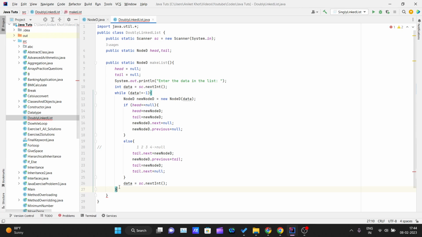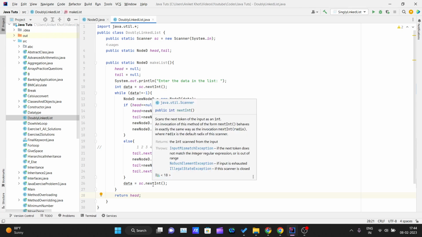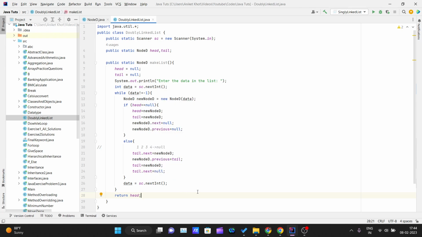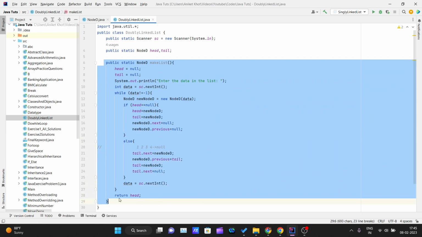When it is equal to -1, it will go out of that loop, and we will simply return the head of the list. Okay, so this is pretty much what we had to perform inside this. I hope you got the idea of how to make a doubly linked list.